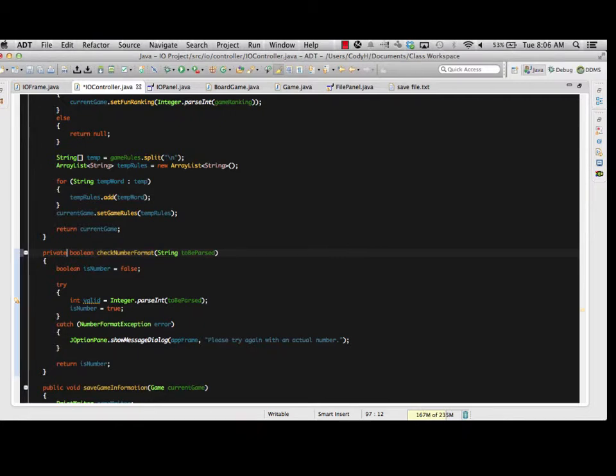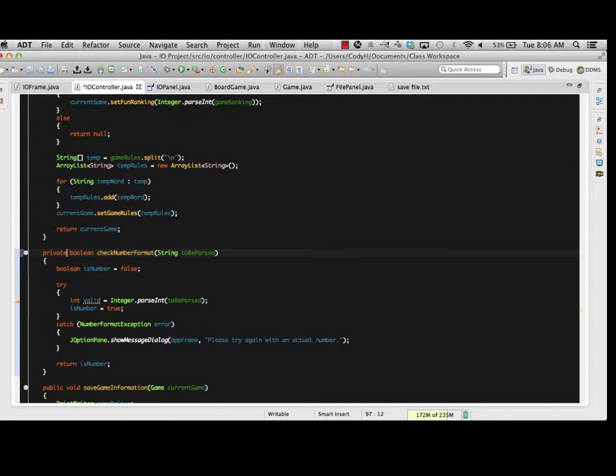And so we're going to try, inside a try block, again, something we've been using for a bit. We're going to check is valid, or int valid, and is equal to Integer.parseInt, passing it the string to be parsed. We've done that method before, but we just let it give us an error if it wasn't a valid number.